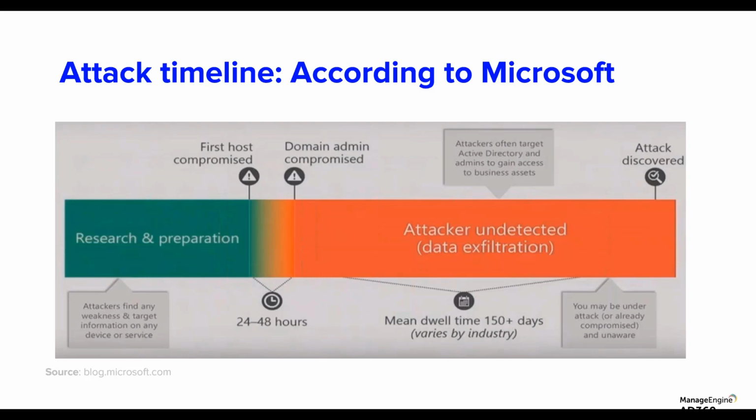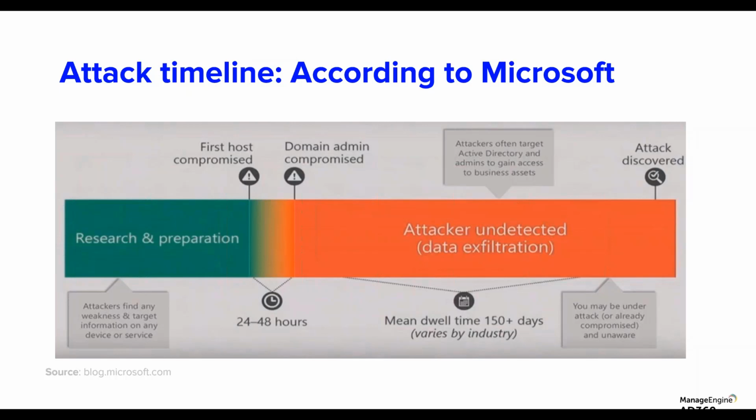The moment just one account on your system or your infrastructure or your Active Directory gets compromised, it takes not more than 2 days for an attacker to get into your system, crack into the domain admin, and even before you know, they have control of your entire system. But then guess what's the striking part right here? They don't want to cause damage right away, because security solutions these days are definitely designed to contain such a damage, such a threat.